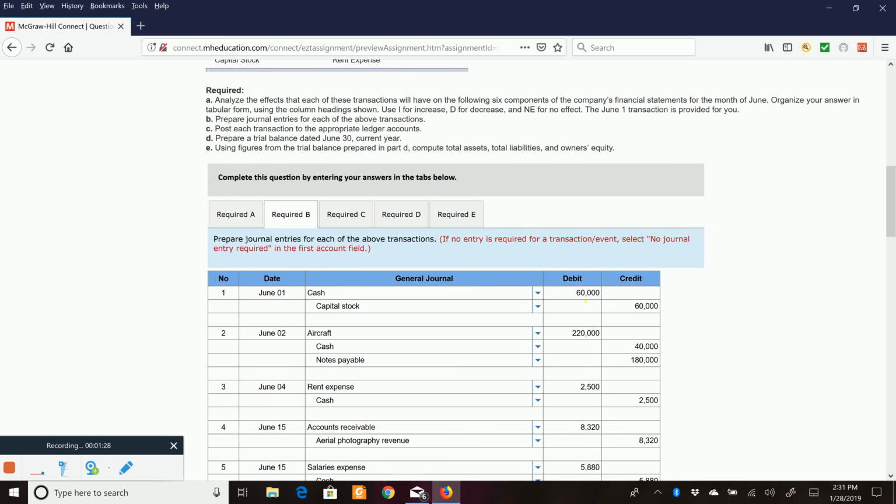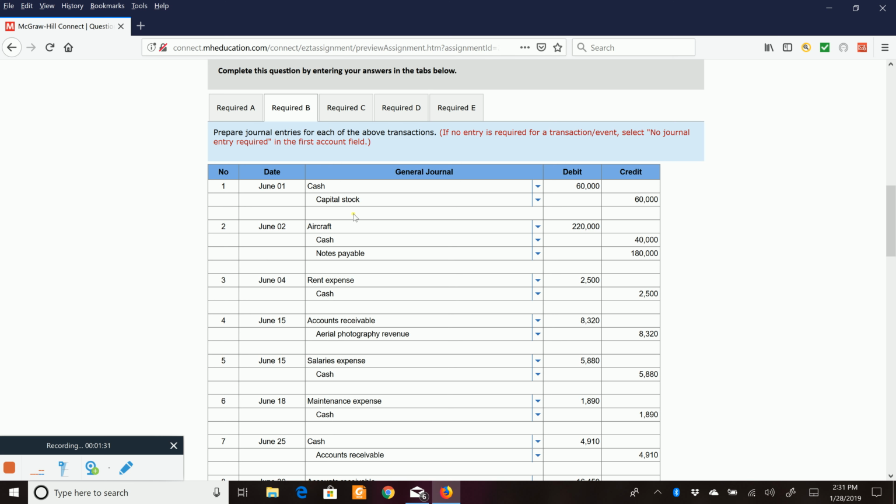And so what the company is going to do, if you recall, the general journal looks like this. We basically have the first column as the date. And then we're going to list the debit first, and then indent and list the credit second. So the journal entry required in this case is the company's cash account is going to increase. Remember, cash is an asset. Assets increase with debits. In addition, the company is going to issue stock to this particular new owner of the business. So the capital stock, which is an equity account, will also increase.